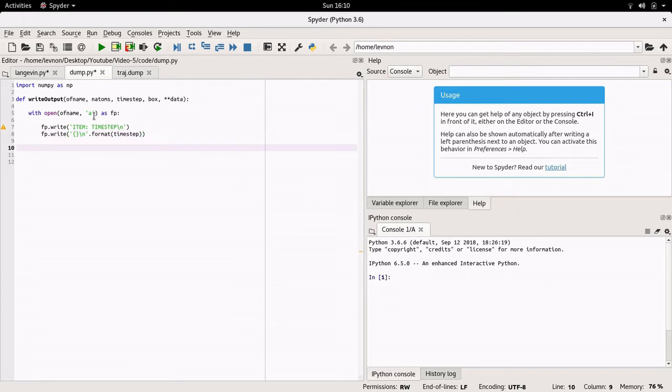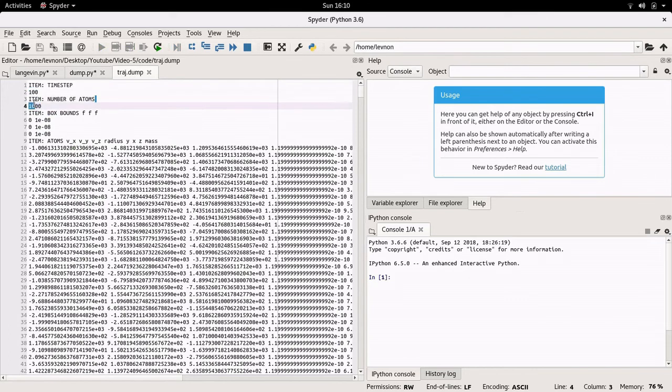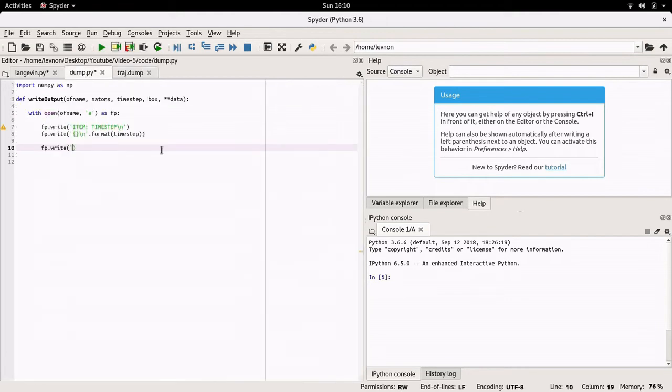So we've written the time step with this. And the next thing is to write the number of atoms, and again break line with a \n and then fp.write, break line dot format. It's going to contain a number of atoms.